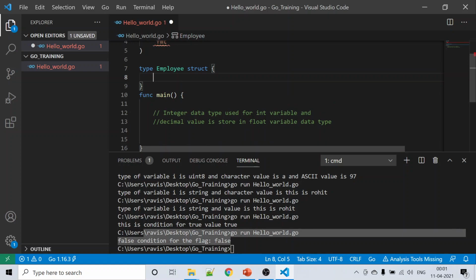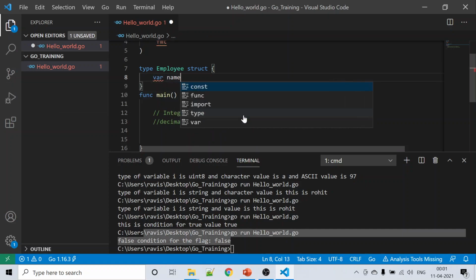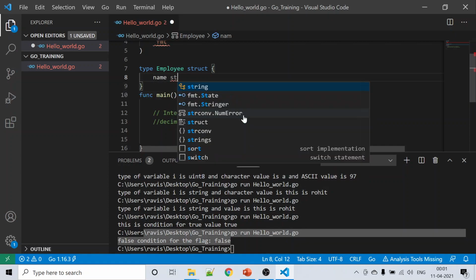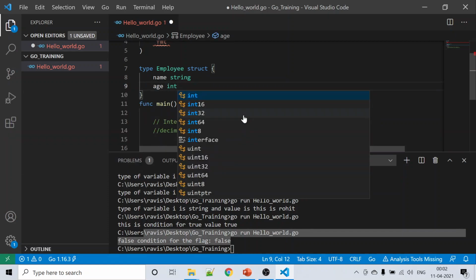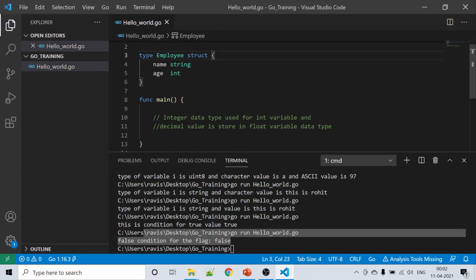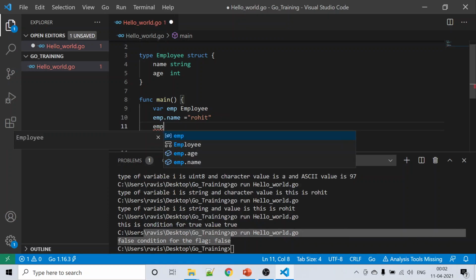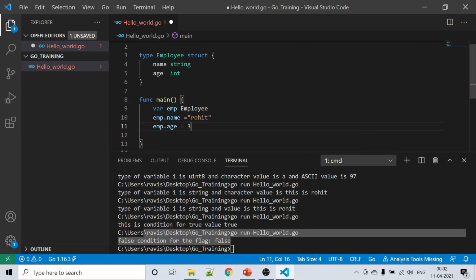Here we can provide multiple primitive data types, like var name, which is of type string, then age, which is of type int. Now I will create a variable of imply, var emp imply, and assign values to it: Rohit, and emp dot age is equal to 30.